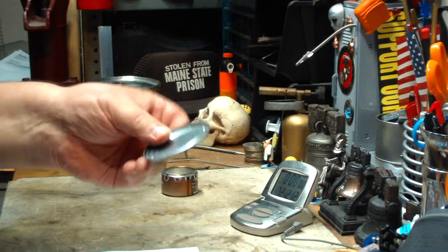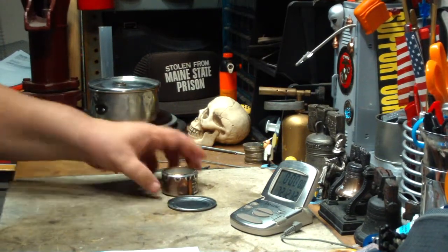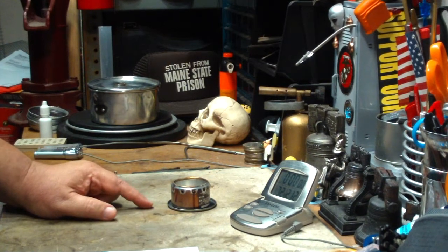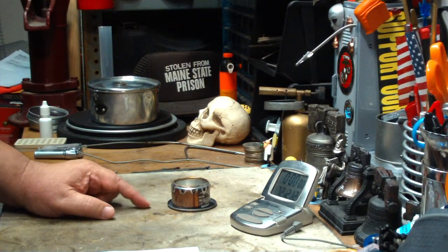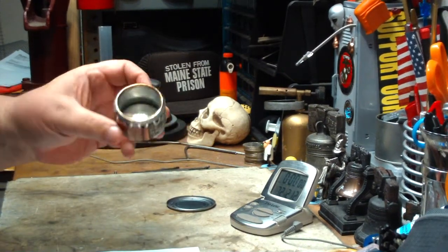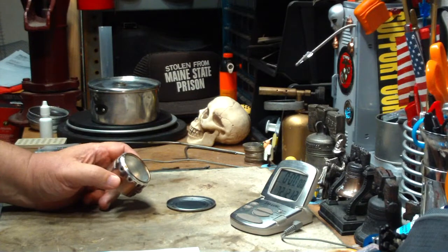They weigh a little bit more, but they're nice and solid. I just got done doing a couple of tests where I was using a primer pan, so I thought maybe the fair thing to do would be to go back and do another test on Mato Nupai's Mahalo stove using a primer pan.